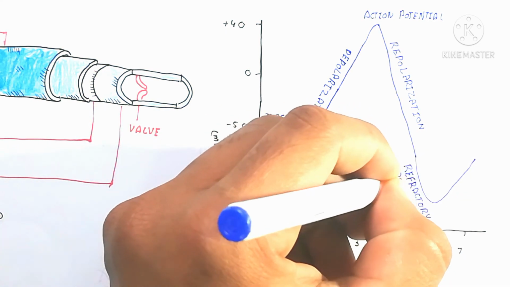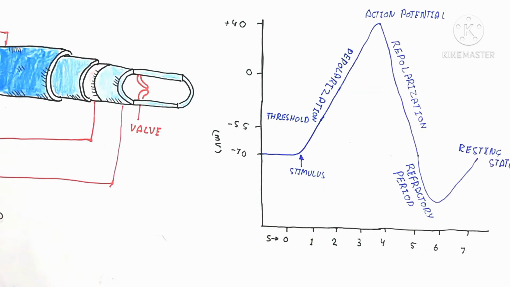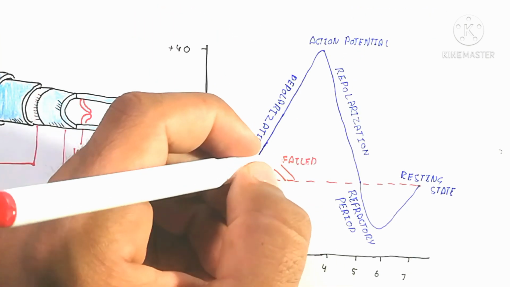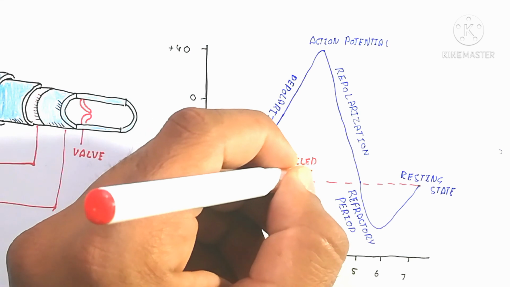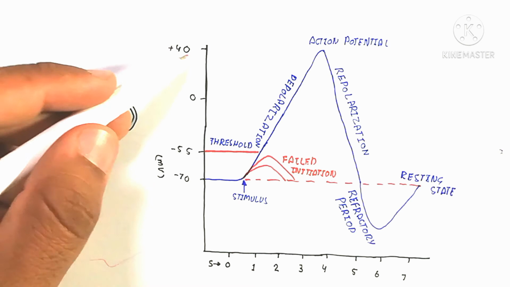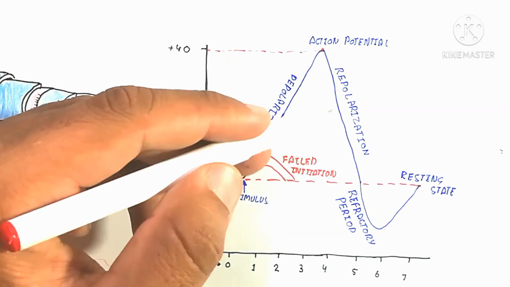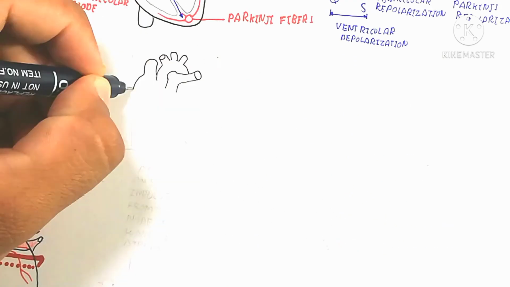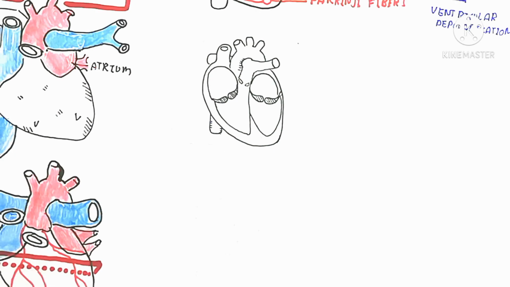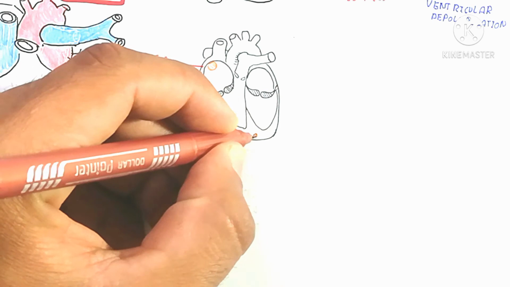And that is why there is depolarization and repolarization, and the action potential at positive 40 millivolt, and here is basically the failed initiation. If the stimulus does not reach the threshold of minus 55, it will not progress. So the action potential will occur, and then repolarization to the refractory period, which is more negative than minus 70, and again it returns to the resting state.